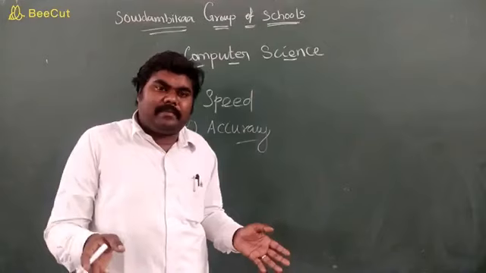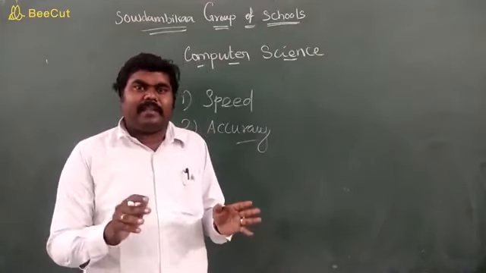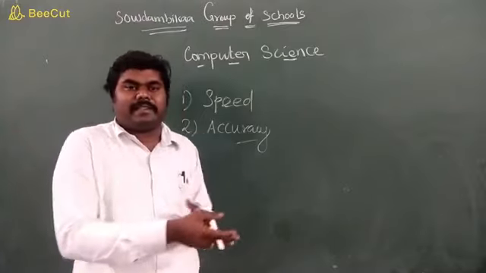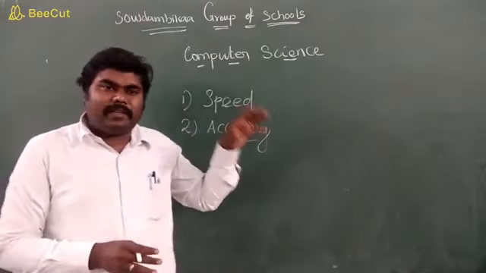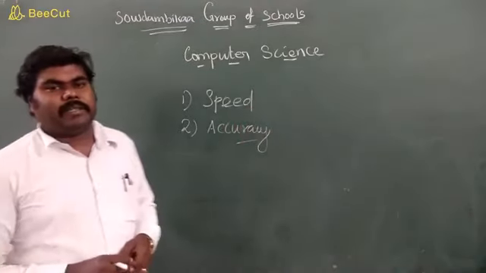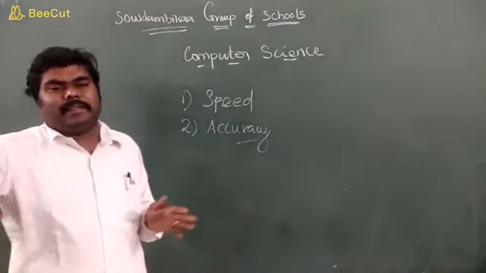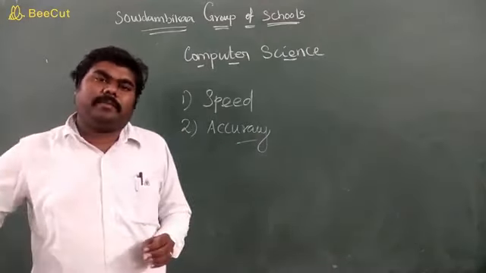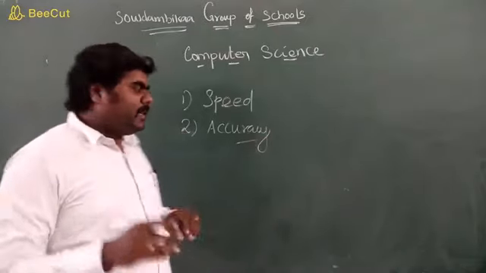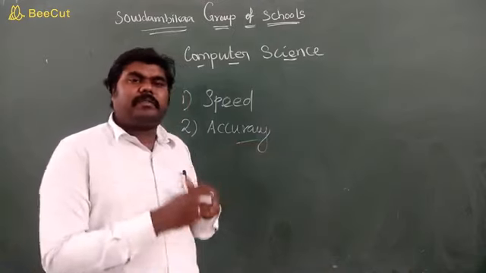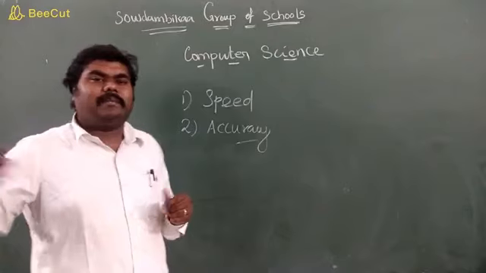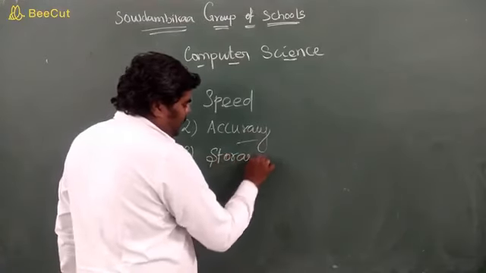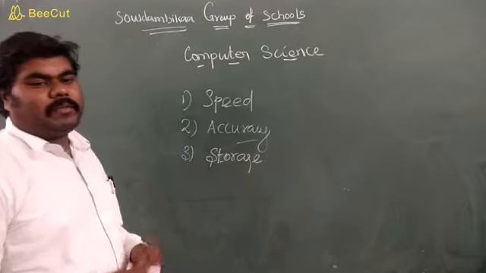Computer is an electronic device. It is capable of doing the work what we assign. We have to decide what they have to do. We have to give the instruction to the computers, based on the instruction, it will give the result. If we give the instruction in the correct manner, the output produced by computer is also correct. After finding the output, I used to store the data for long time. Third thing is storage.